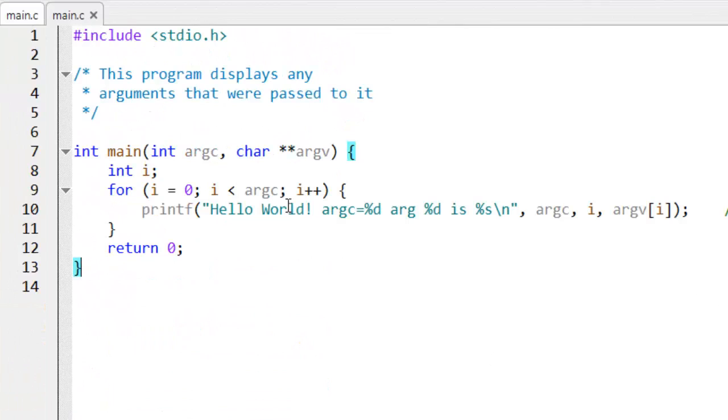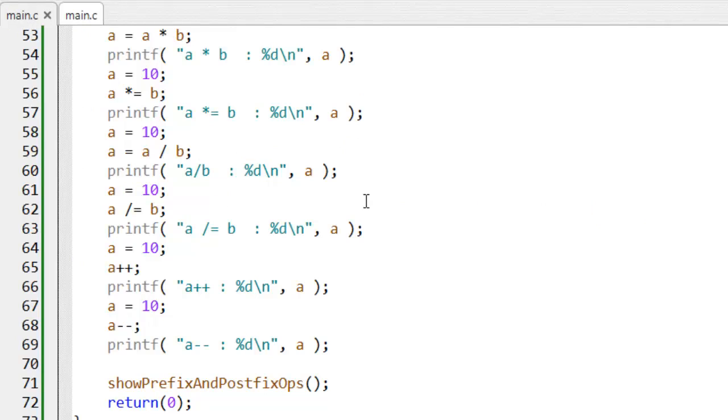Now you've seen examples of the ++ operator before. Here is a file from step 2 of this course. I've used ++ to increment the value of the loop counter inside a for loop. Now I'll explain loops later in the course, but for now you just need to understand that when you see i++, the value of i is being increased by 1.